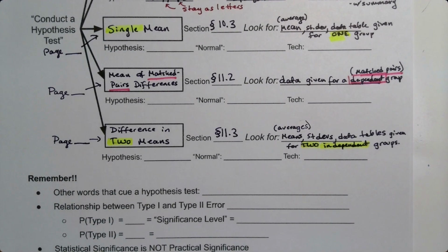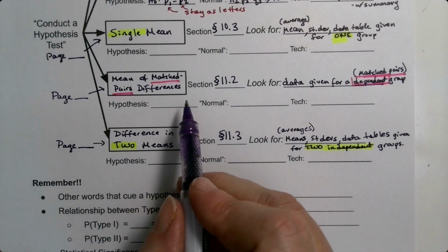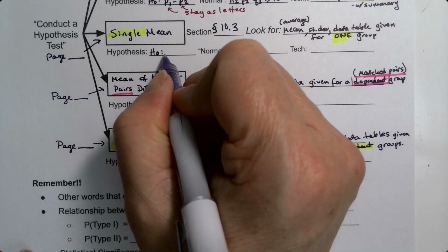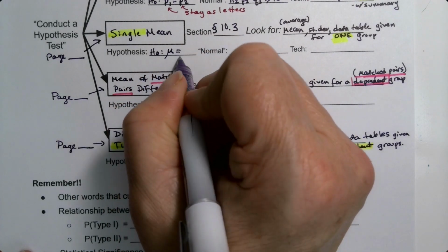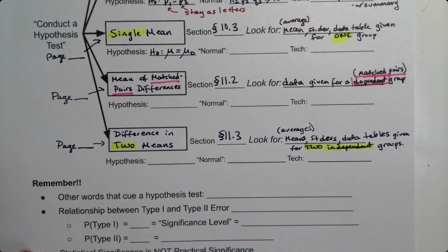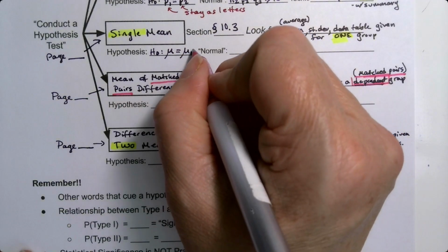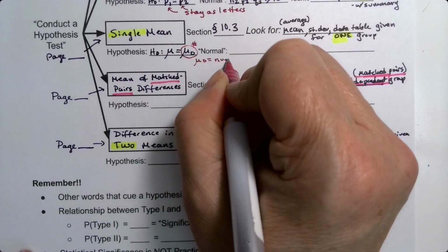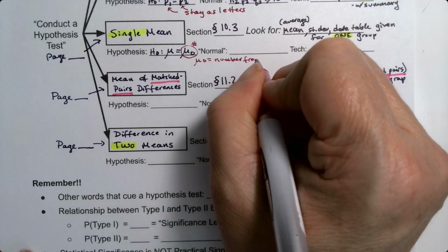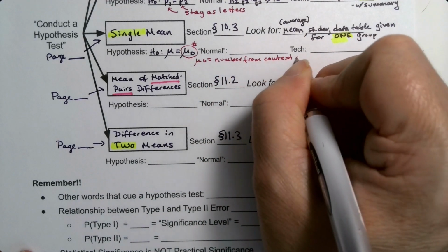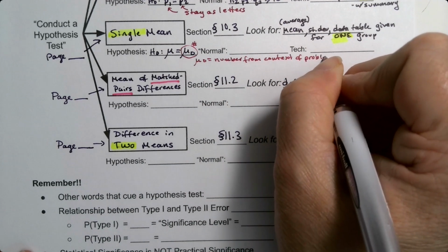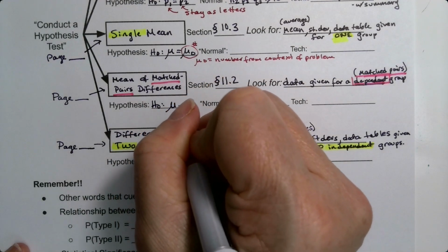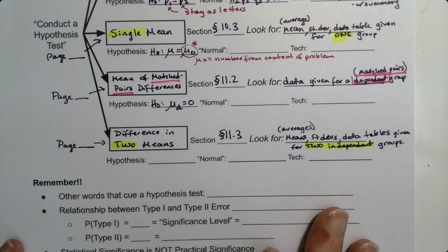Okay, well, how does it vary in terms of what we do in StatCrunch? And how does normal vary? Well, actually, let me back up before I even do that. The way this will be, it'll be mean mu equal to mu 0. And much as before, mu 0 is going to be a number, right? Mu 0 is a number from the context of the problem. It'll be a specific number. Whereas in these later ones, it'll be mu d equals 0. That is how the null hypothesis is written.